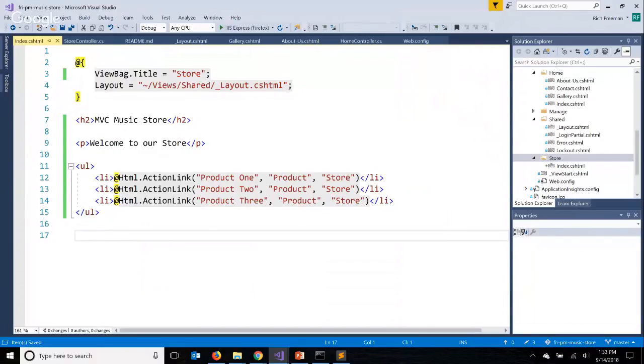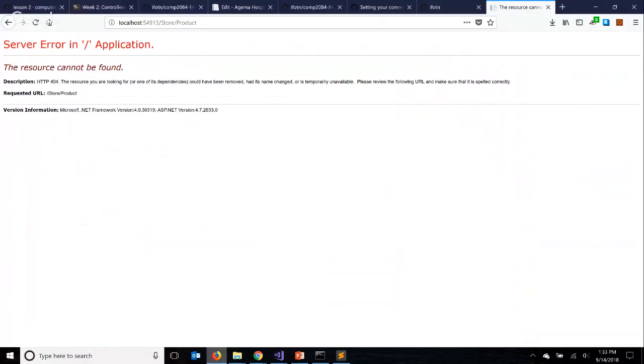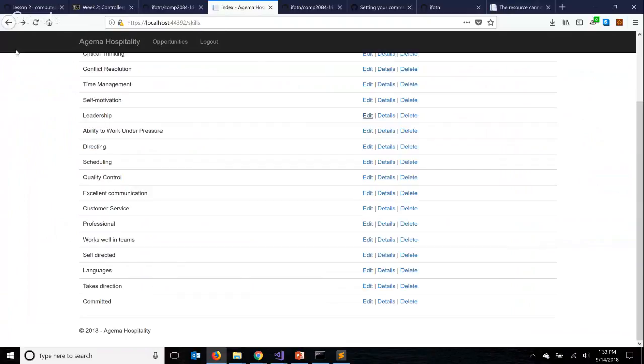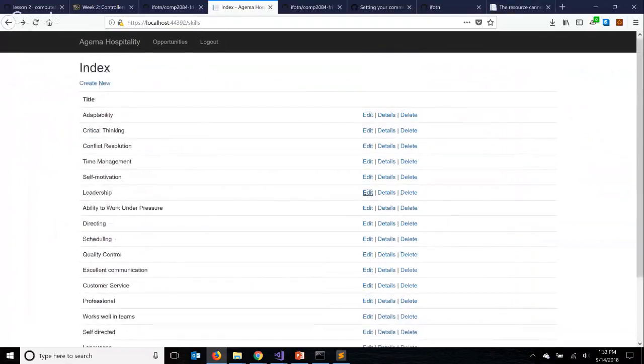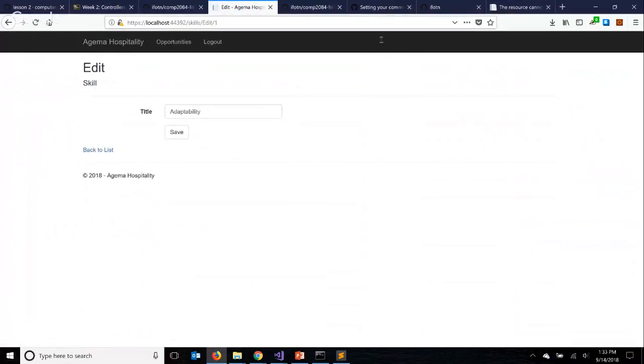So clicking any one of these links is going to take us to the exact same place. We're sort of simulating here where I can click edit beside any one of these skills, and it takes me to /skills/edit. And then it tells me which skill we want to look up.